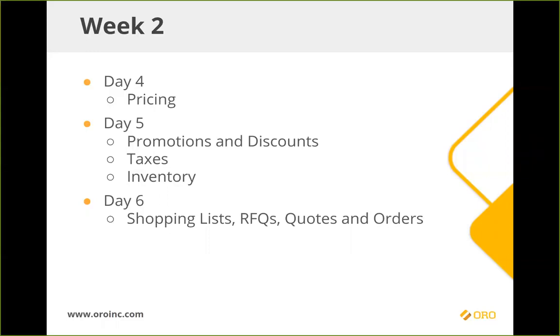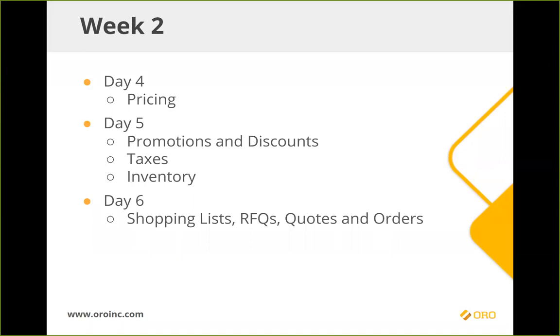On the 5th day, we're going to check promotions and discounts, taxes and inventory. The promotions and discounts and taxes are sort of an addition to the pricing, because promotions, discounts, and taxes all affect the price of the products you can buy or sell. And inventory is an additional feature you can use together with the products to tell how many products you have in your inventory, what kind of inventory status you have, what warehouses are used, and so on.